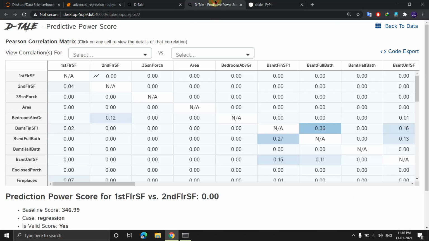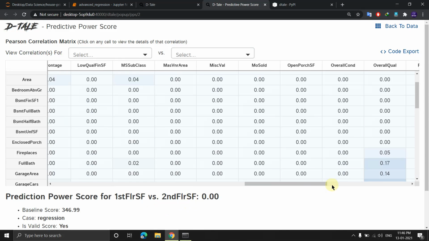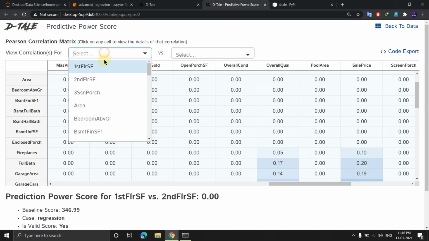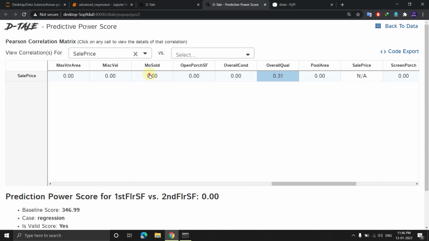Again, now a very important thing: let's come to predictive power score. On predictive power score, what we do is select our target value.